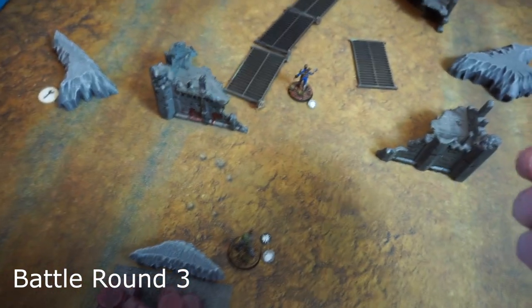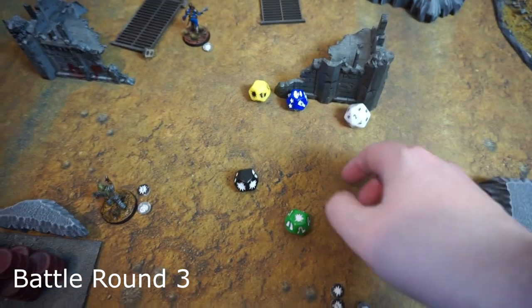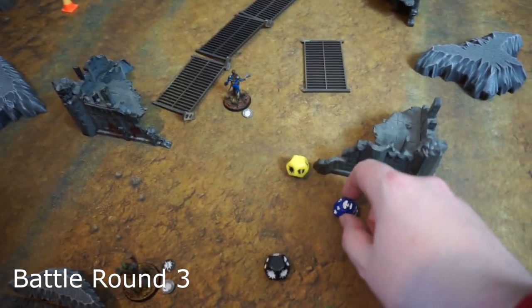This Dogmeat is agility 8. Yep, 8. Looking for 8s. Got 4, so it's a hit. That's all irrelevant. That on his dog bite. Oh, I think he's broken his leg. I'll look into that in a second then.